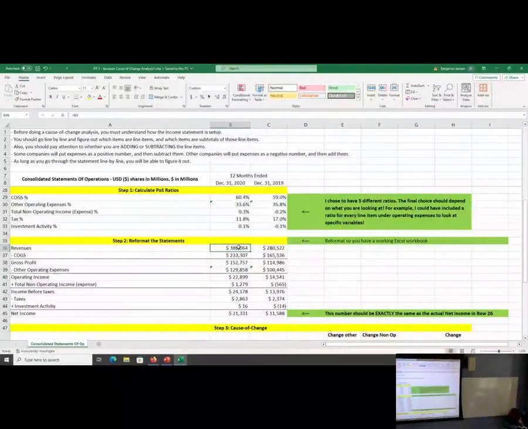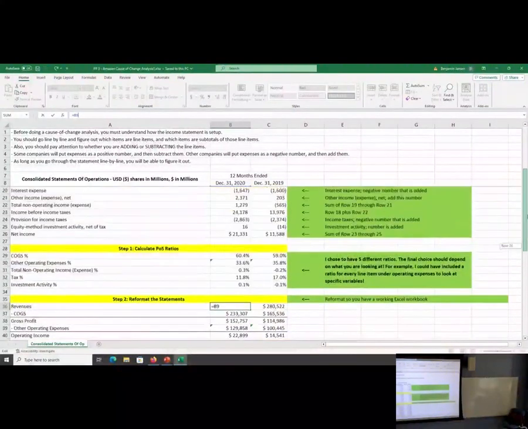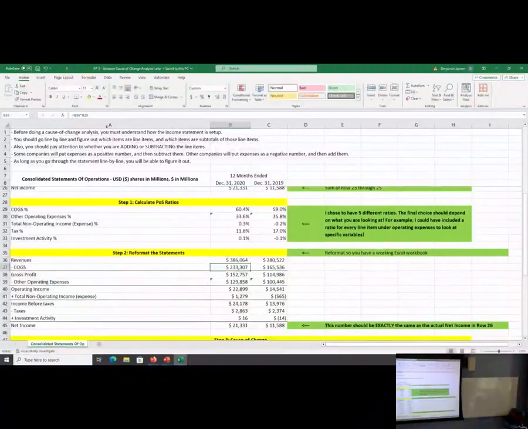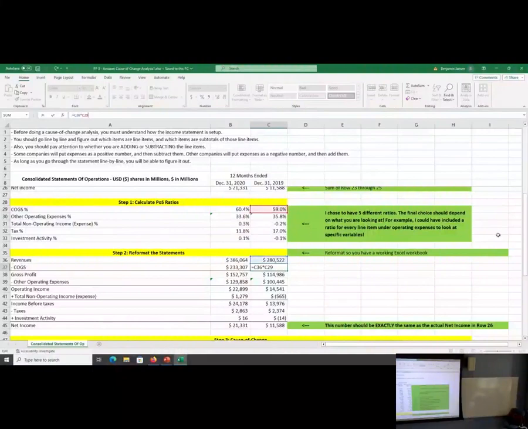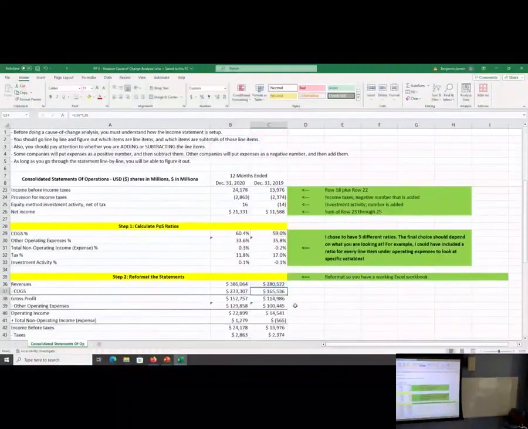So again, income statement, you're starting with revenue at the top and deducting all your expenses from there. All right, so we set up our reference for our revenue in 2020, 386,000. And from here, we start deducting our costs. We have our cost of goods sold. As a percent of sales, it's 60.4%. In the previous year, it was 59%. All right, so that 59% times the sales of that year gets us to our 165,000 operating cost.